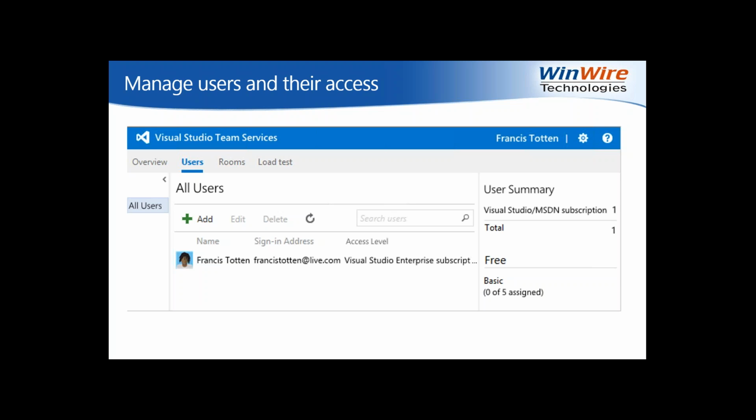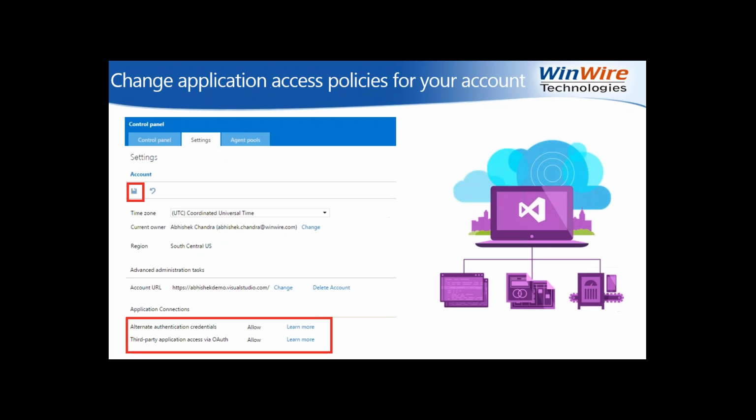After that, Visual Studio Team Services at a high level provides the capabilities for other apps to integrate with its services and have access to the resources stored in your Team Services account. You can also change the access policies for your account. Suppose you decide to limit the access of your Visual Studio Team Services account, you must specifically set these restrictions for each of the authentication.